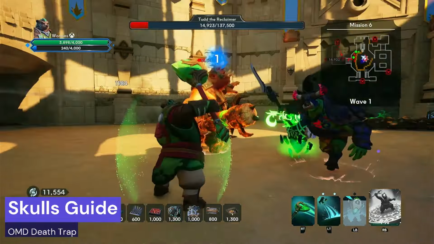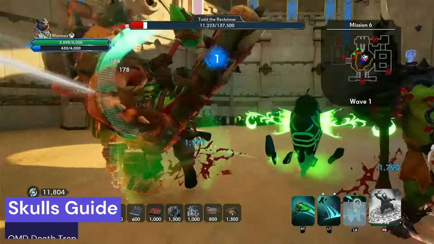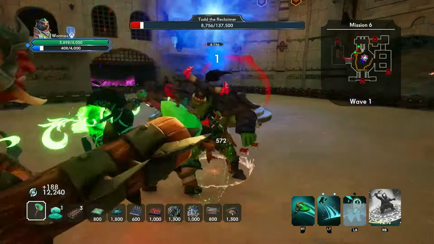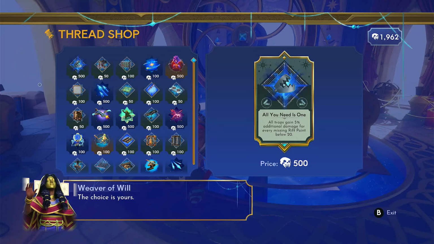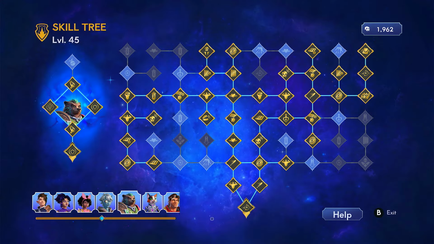Alright, gentlemen, when it comes to Orcs Must Die Death Trap, there is basically only one currency in the game, the white skulls, and this is going to do your trap upgrades, your thread upgrades, your skill upgrades, and your class skill upgrades. So it is very important that you are spending these white skulls in the right places at the beginning of the game so that you feel like you are progressing and getting stronger as you are playing.